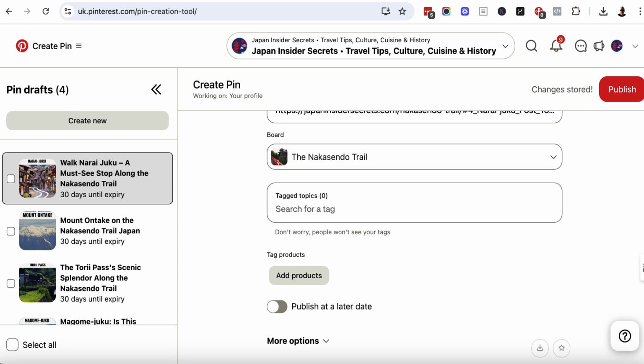But I've found that it depends on the account. I've got some accounts where I'll pin 3 or 4 times a day, and I've got one account where it requires me to pin a lot more. But you've got to scale up, so just find the sweet spot for you, keep an eye on your numbers, and if everything starts to go up, then you'll be good to go.